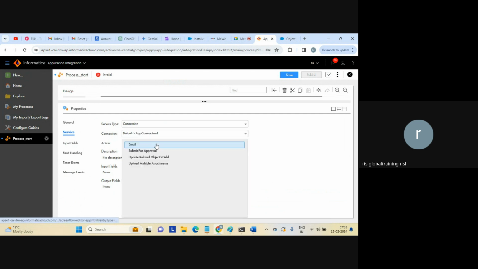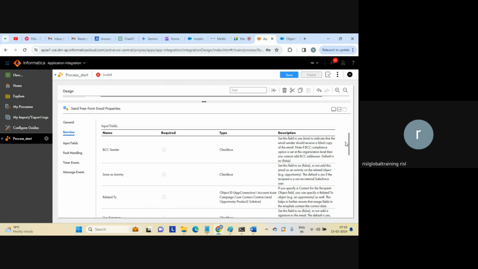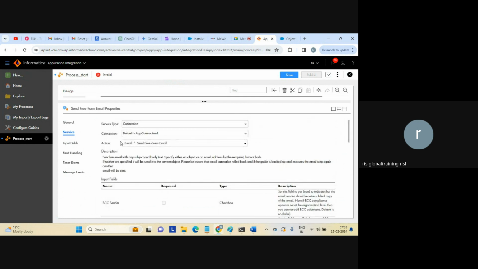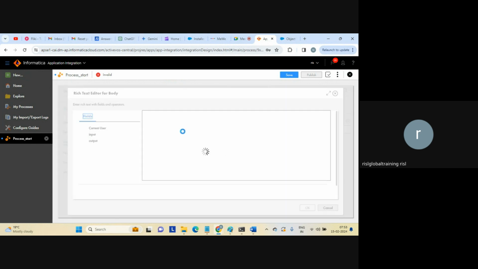Within that, let's say we need to send an email, for example a notification. We can use one of the pre-built templates where we can fill in the inputs to notify. For that, we need to supply the input fields. For example, the subject is "test mail from IICS", and the body we can edit here.